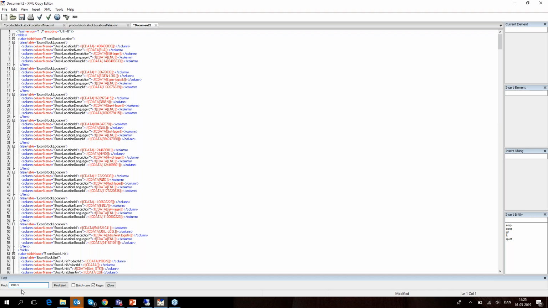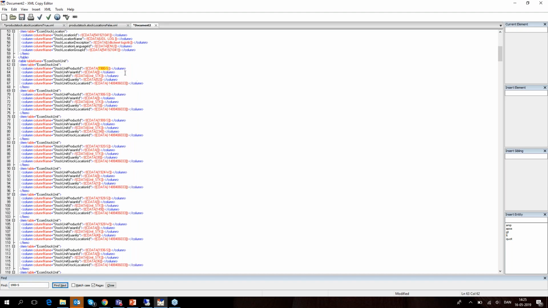Now, what I'm looking for is a part number called 1900-S. And if I just find the first listing, you can see that there's a quantity of 52 in one stock location. I can find the next one, which is 41 units in another location, 160 in a third, and 46 in a fourth location.